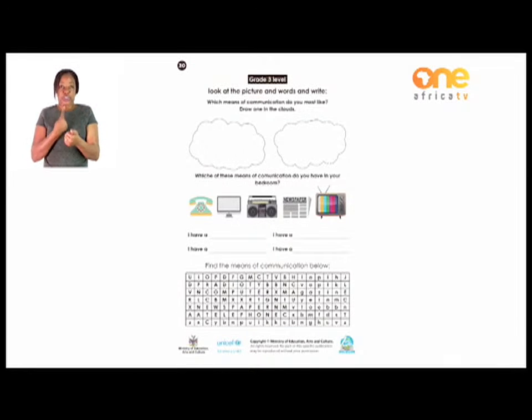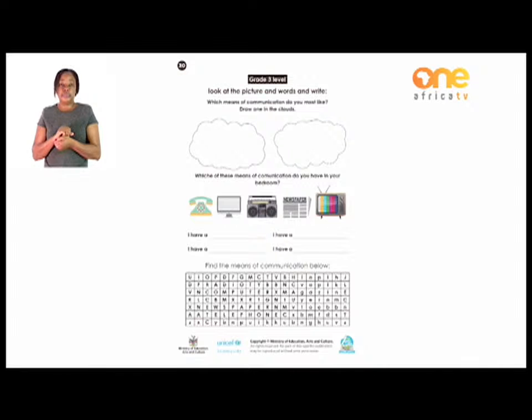Okay, and do you have a, excuse me, the last one is a television and the second one is a computer. So which one do you have? Do you have a computer in your room? Remember, nowadays, most people don't use computers, but they have laptops at home. So if you have a laptop, it's the same as the computer. So you can say, I have a computer, because a laptop also can be referred to as a computer, but the laptop you can walk around with.